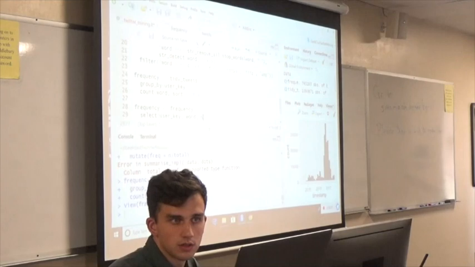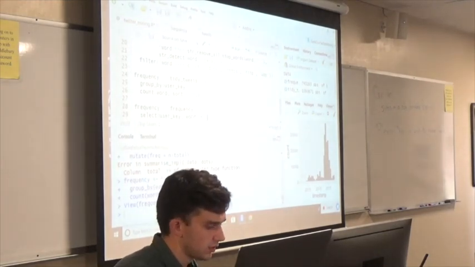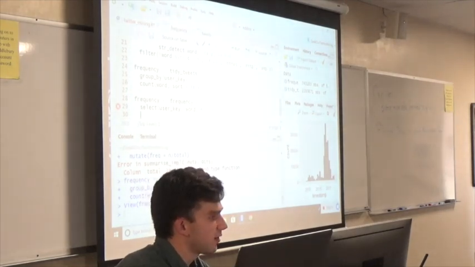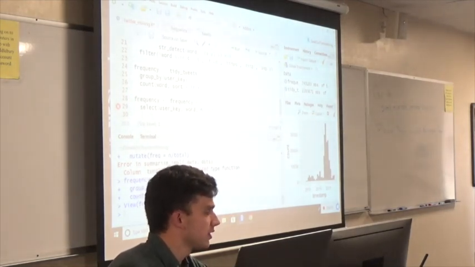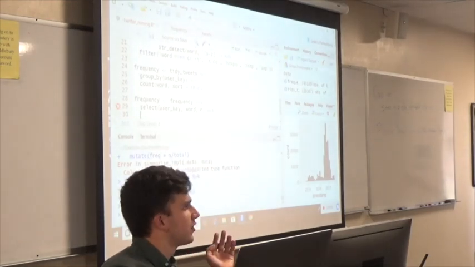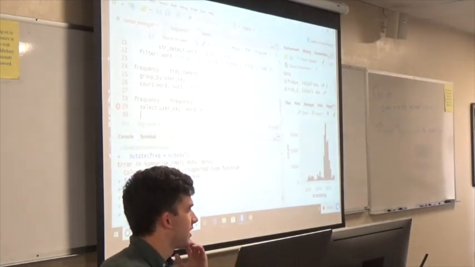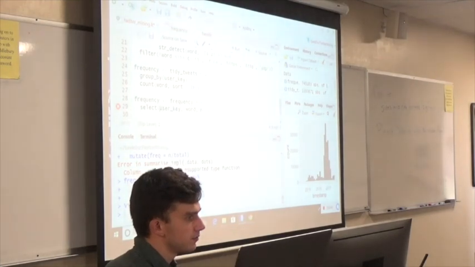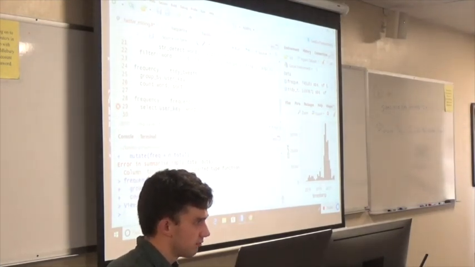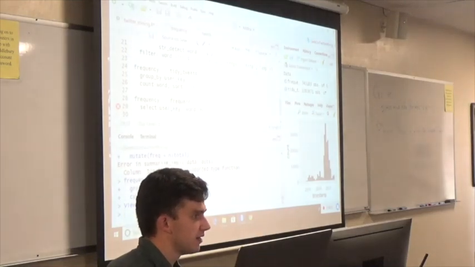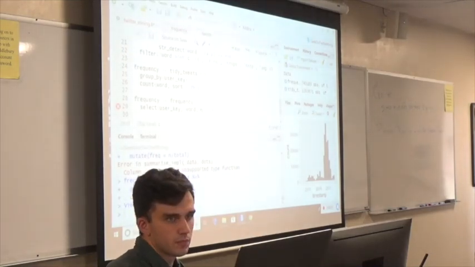Yes, we don't have to do that. What select does is it tells the data frame which columns you want to use, and then it ignores the rest of the columns. It's really useful for a giant data frame. If you have, say, 40 or 60 columns, you can make a new one with just the 3 or 4 that you want to use. So select selects the user key column, the word column, and the n column from the frequency data frame.